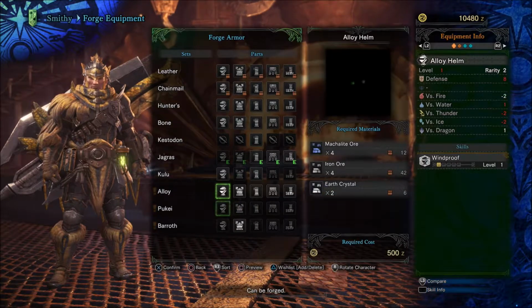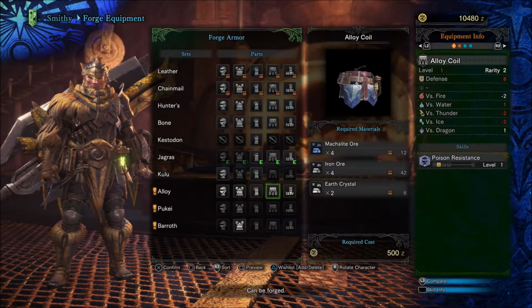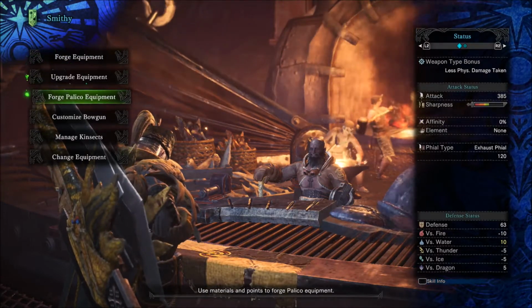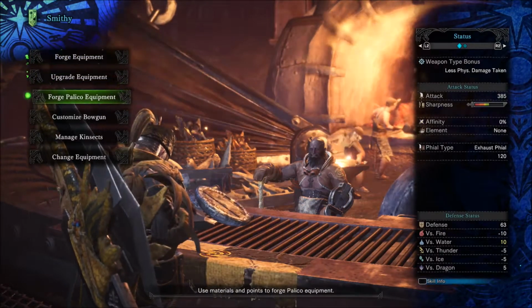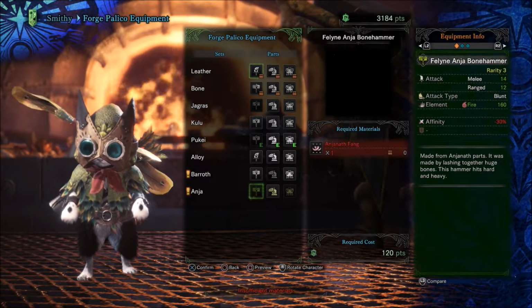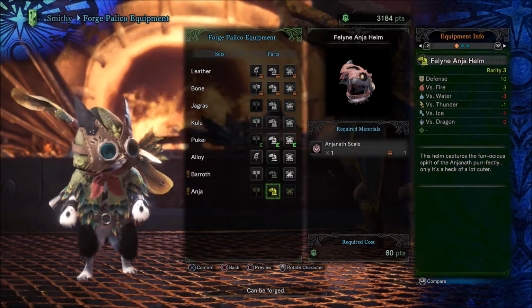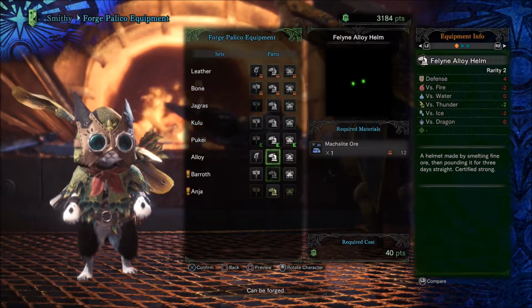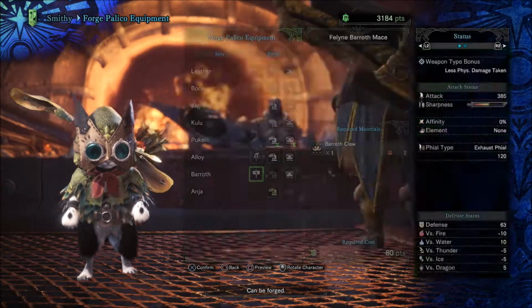So I could actually make a Baroth piece, but I'm not going to. Alloy armor kind of looks cool. Okay. What was I going to do here? Oh, that's cool. That's the Baroth armor. And then there's alloy, which I already had.